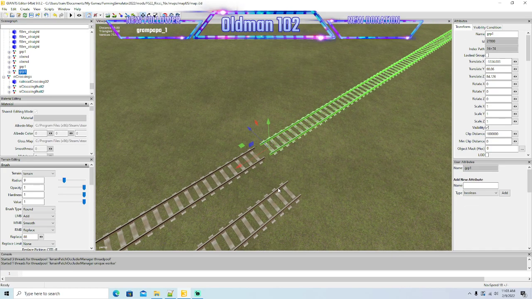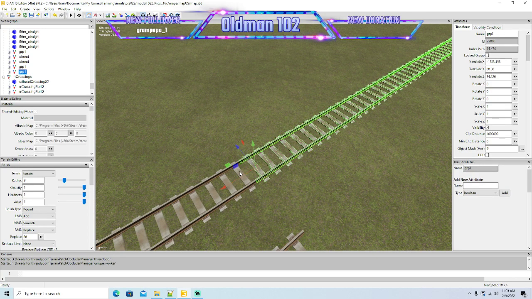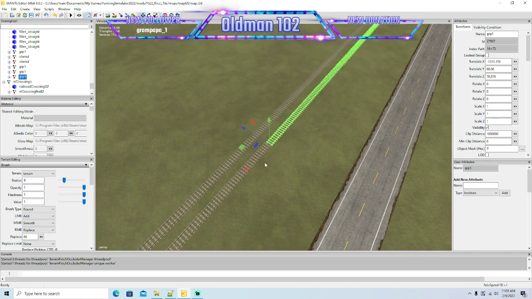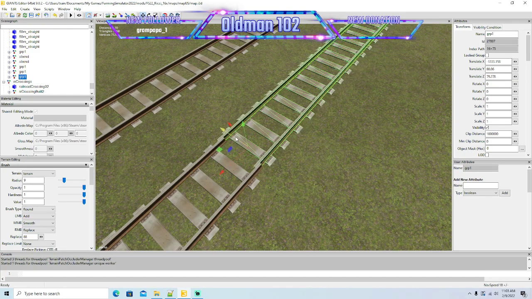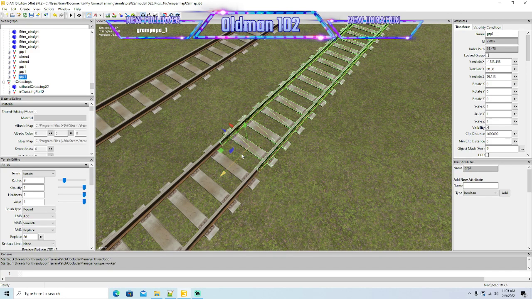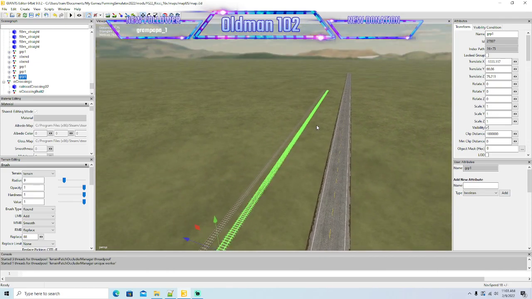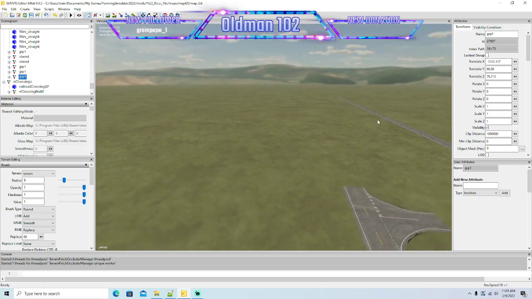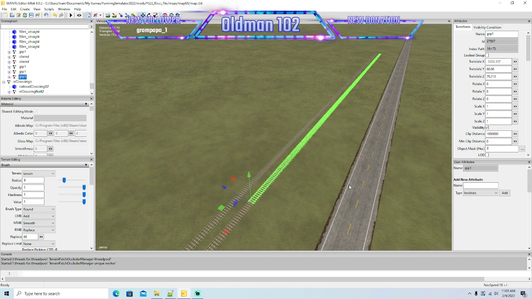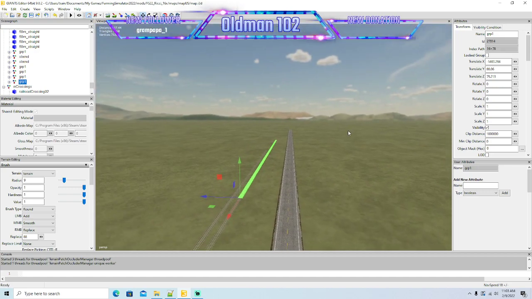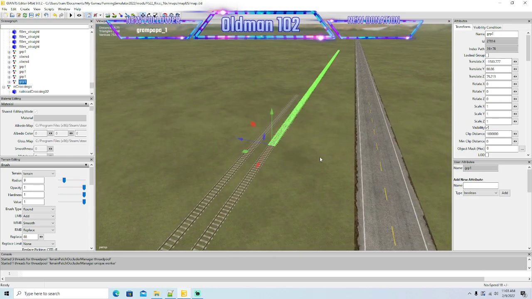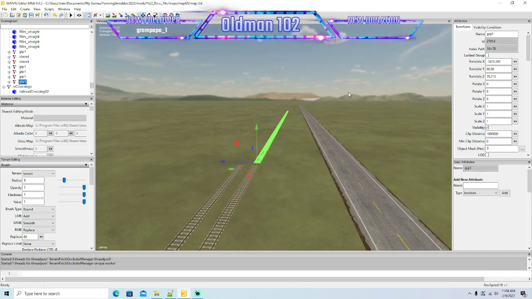So the mountain is... Center Mountain's roughed in. It's not complete. But I wanted to get the road system in place. And I need to get the railroad track in place before we can finish the mountain. So these will run towards the end of the map, and then one will do a loop around this side of the map, one will do a loop around the other side of the map. But I do not have the train system imported into the map yet. The only thing I have right now are the railroad tracks to work with. So no train splines today.